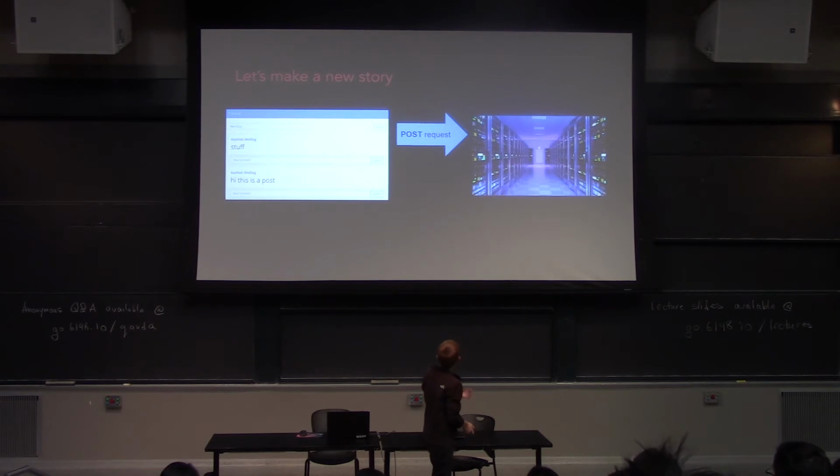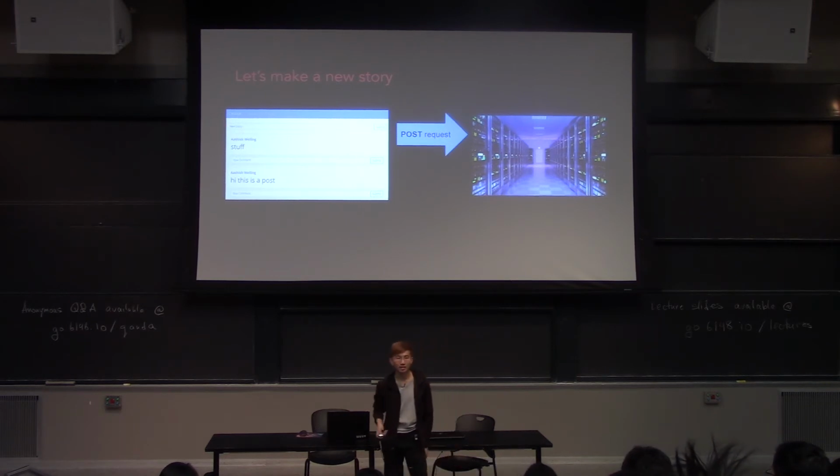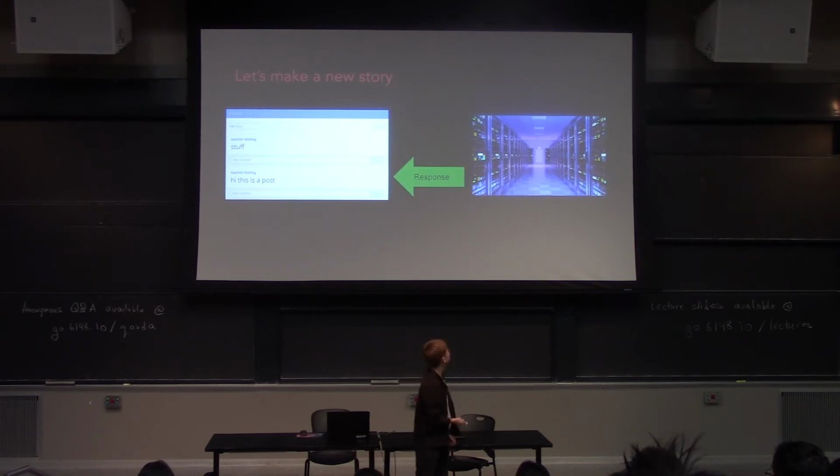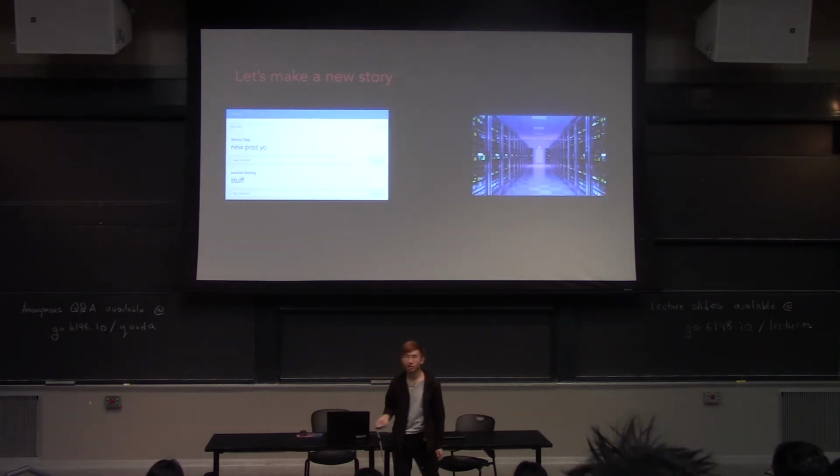So when you click submit, it'll send inside of its POST request basically all the text that you've entered into this text box, along with some other information, like timestamps, your username, your user ID. The server will update its database with this information. It will send a response to you being like, okay, cool story. And when you refresh the page, your post should show up.